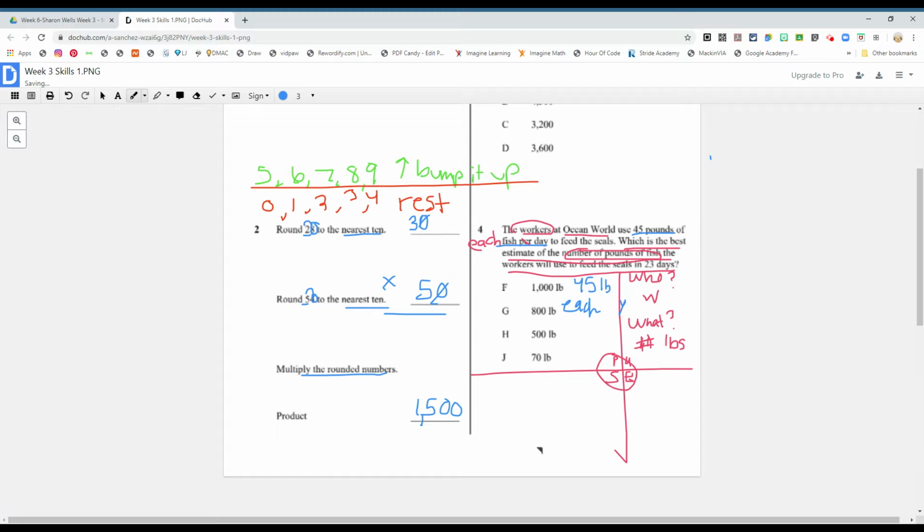All right, what else you got? And we have 23 days, boys and girls. 23 days. Okay. I saw the word each. I saw the beautiful word each. I know that we're going to do the get, but before we do that, there was another step I cannot ignore, boys and girls. The clue word was estimate. And look at all the zeros, boys and girls. That's also a big clue. Okay, so we're going to round these numbers first before we do our get.